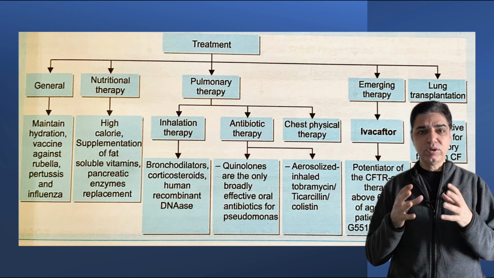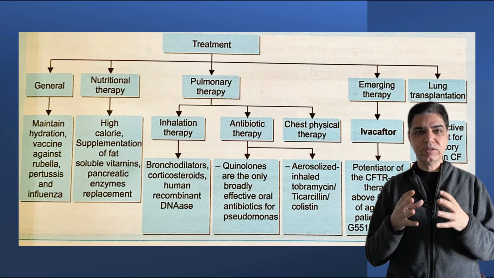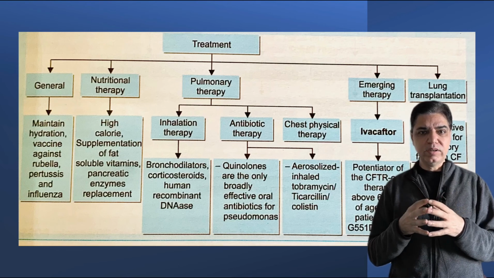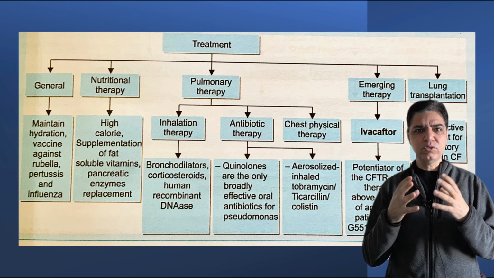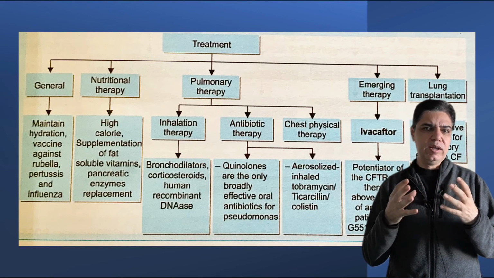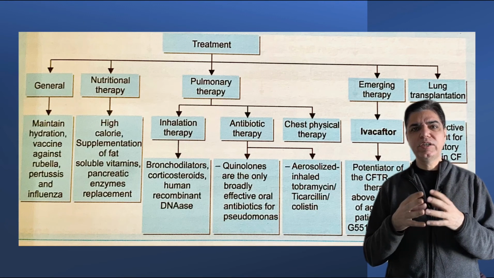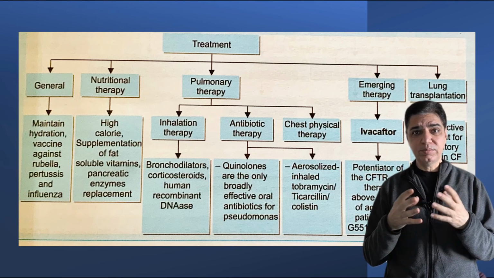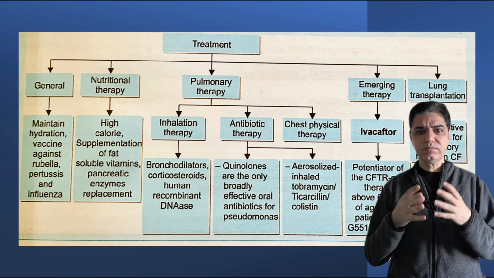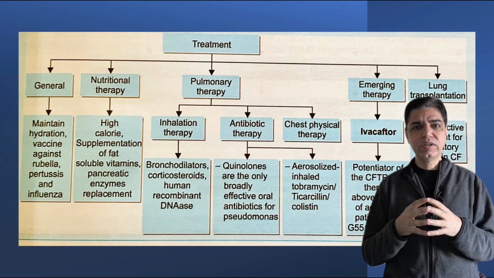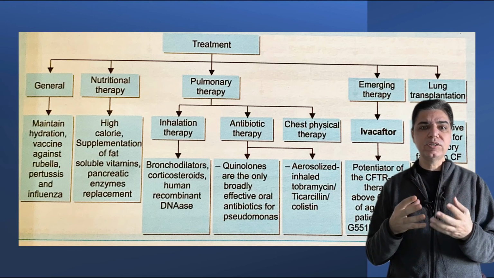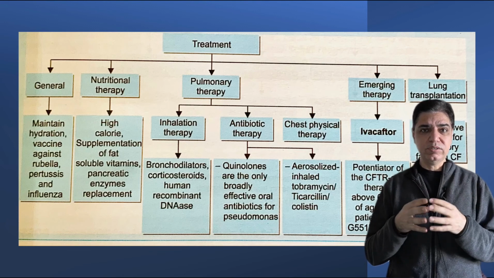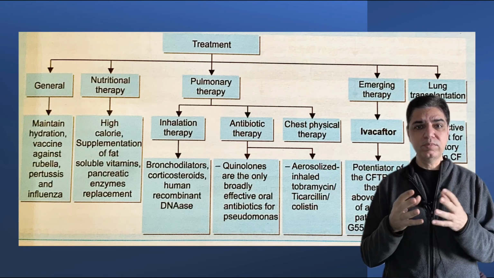Now, one most important thing is the pulmonary therapy. In pulmonary therapy, because the lungs are very much involved in this particular case, number one is the inhalation therapy. Most of them are colonized, and they have got obstructive changes, so inhalation therapy in the form of bronchodilators as and when needed, that is a beta-2 agonist, salbutamol, or corticosteroids. In order to break down the thick secretions, recombinant DNase, inhaled DNase, can also be helpful because it breaks down the viscid secretions.